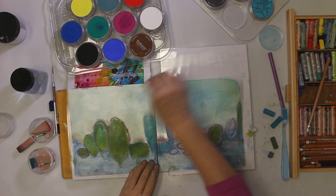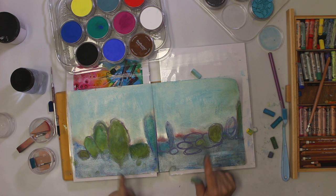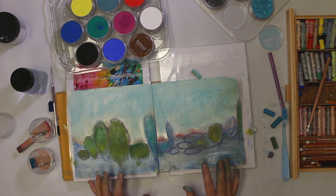Now I'm gonna make a break and gonna use a little bit of fixative just to stabilize a little bit the pastels.